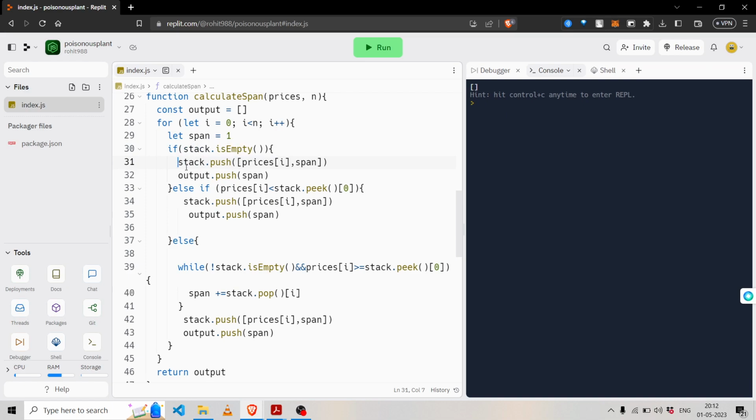If you have observed, these two lines are repeating in every condition. So we can remove all the conditions.